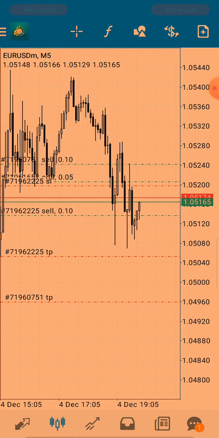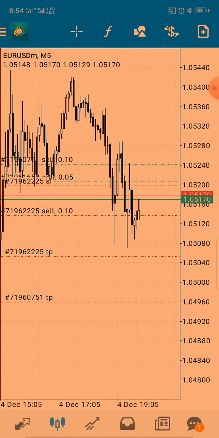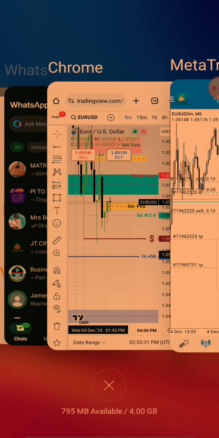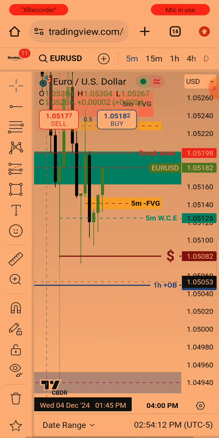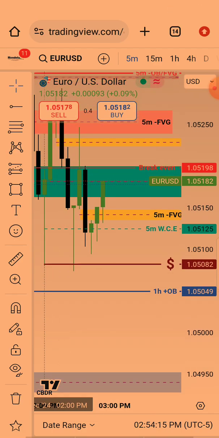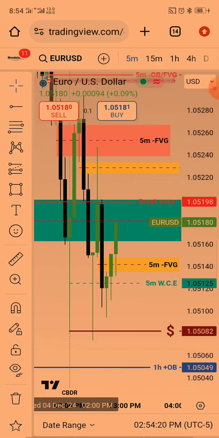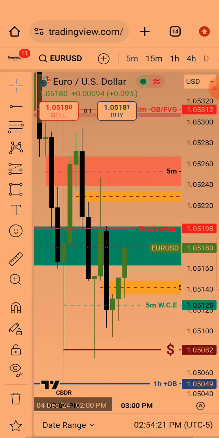Now you can see where the trade is going. If this trade goes up to take that high now, it's no longer good. Let me go back to TradingView so that you people see where my stop loss is. If you take out that high now, it's no longer good. Then it will take me out from there.